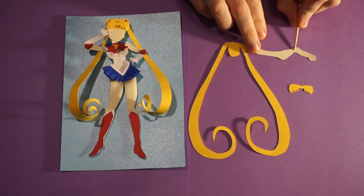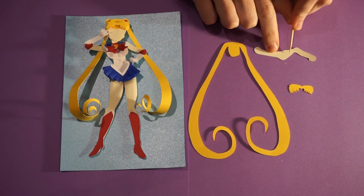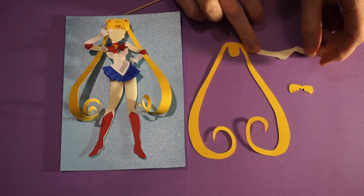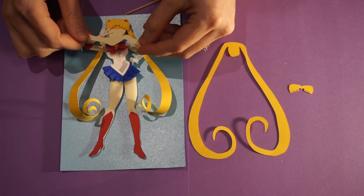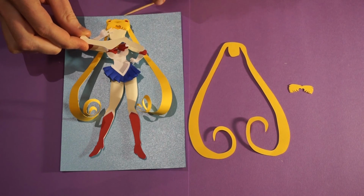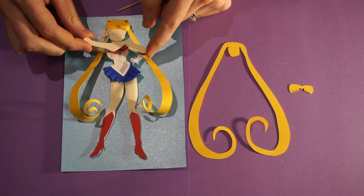For the arms, we're going to use two foam dots, one here and one here. And these will hide behind her body. So when you apply her hands, they're going to be positioned behind her shoulder area, right about where I'm holding it above the completed piece.